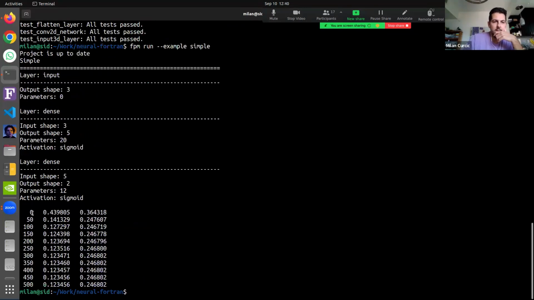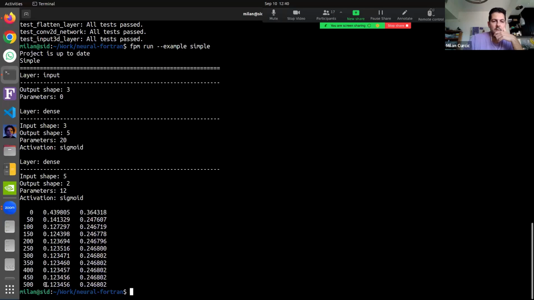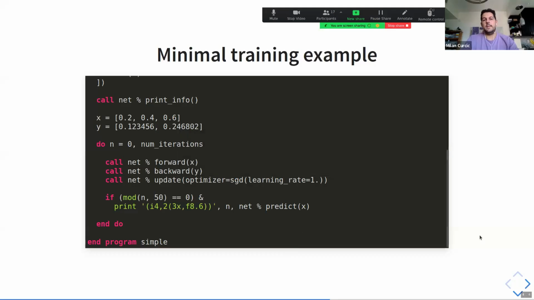And it ran, and here I'm just showing you the output where in each iteration it optimizes toward these values. Of course, this is a minimal toy problem. You won't do this in practice. You want to loop this through a lot of varying data, and your network should converge toward a state in which it can map arbitrary inputs that are in the range of your training data and give you some useful prediction.